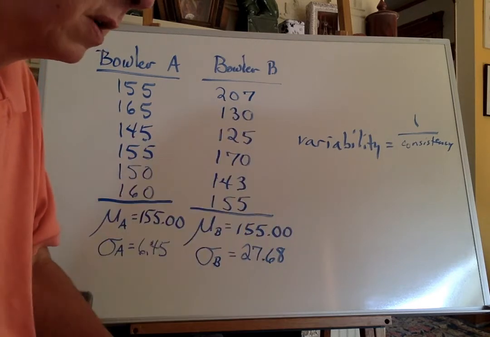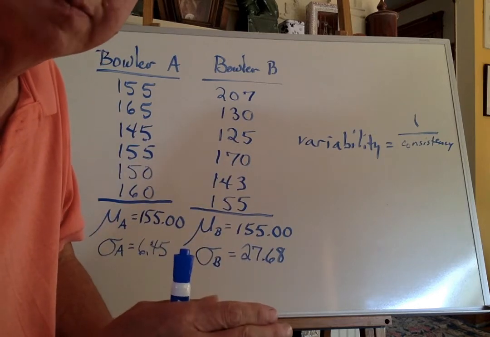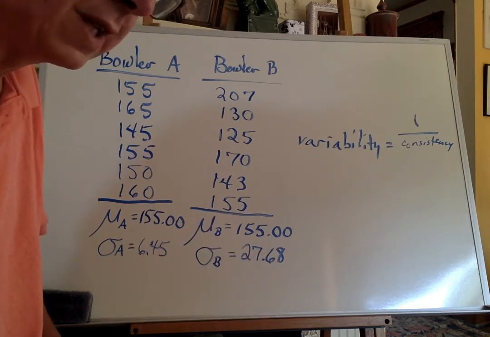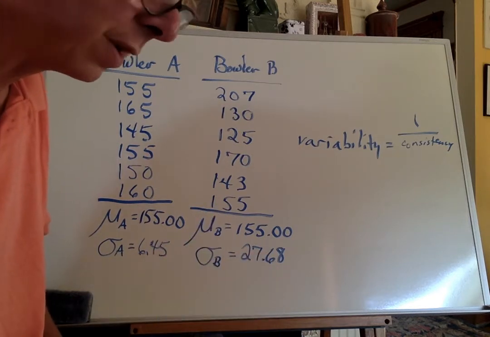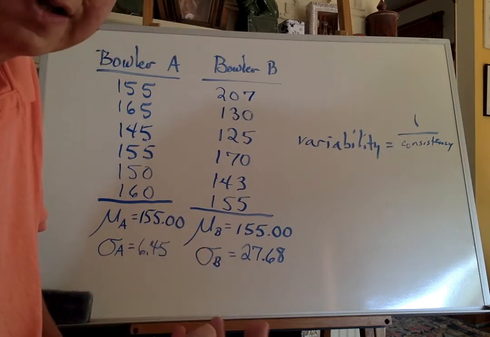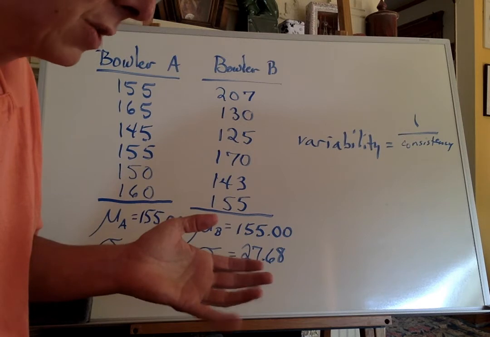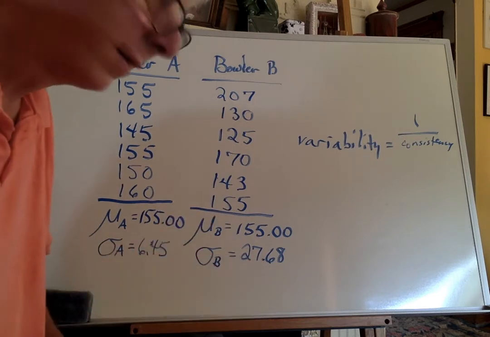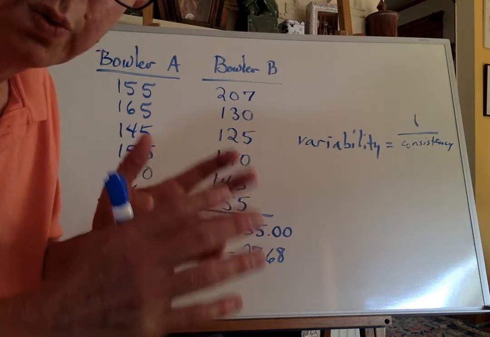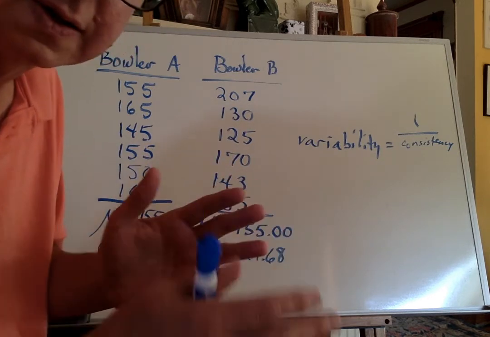Or sometimes I talk about people, we all have friends that are always on time, right? Not much variability. You say we're going to meet at 10 o'clock, they show up at 9:58. You say we're going to meet at 10 o'clock, they show up at 10:01. You say we're going to meet at 10 o'clock, they show up at 10 o'clock, right? Then we have other friends where there's lots of variability, right? You say we're going to meet at 10 and they might show up at 10:15, or they might show up at 9:40, or they might show up at 10. This all has to do with variability and consistency.